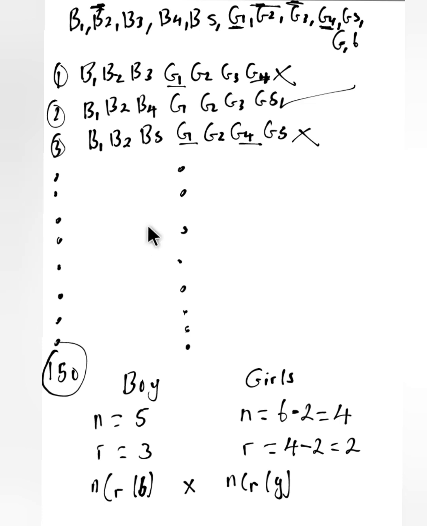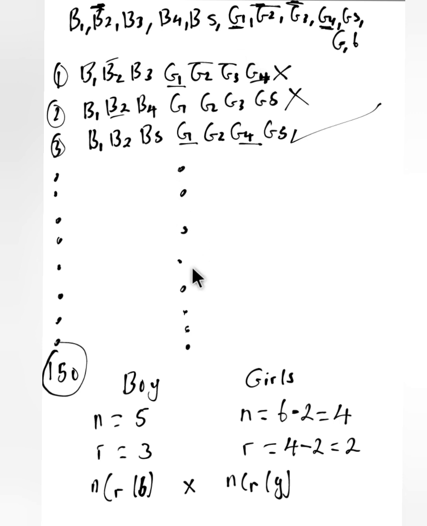So it simply implies that we are going to take away all the committees that contain B2, G2, and G3. So any committee that contains B2, G2, and G3 at the same time, we'll take them out. Like the first one here contains B2, G2 and G3, so we'll cancel it. The other one contains B2, G2, G3, we'll cancel it as well. The third one contains B2, G2, but there's no G3 here. So in this case, this is one of the committees that is needed. So we're going to check the entire list and take away all the committees that contain B2, G2, and G3, because these three persons cannot serve at the same time.